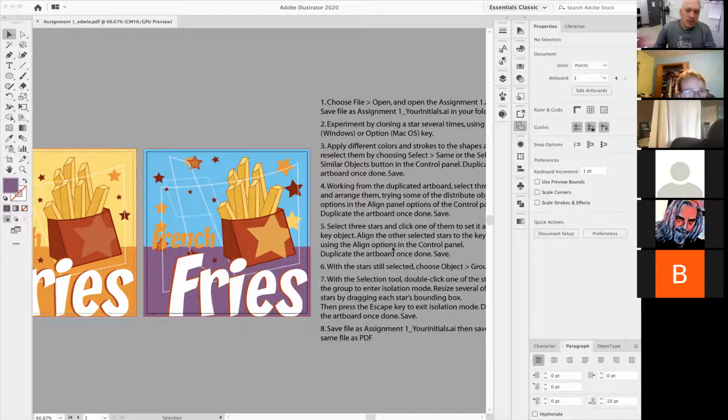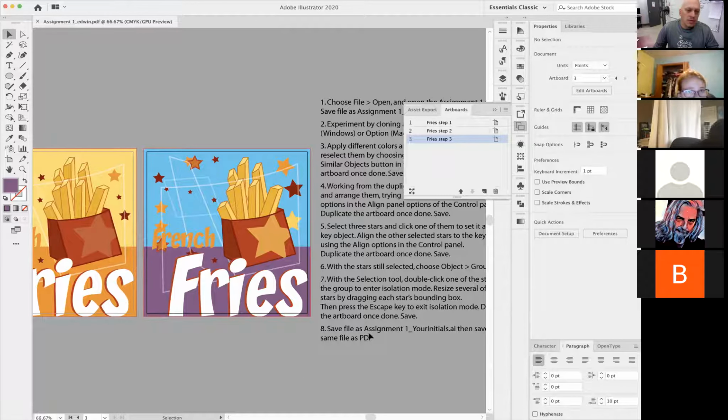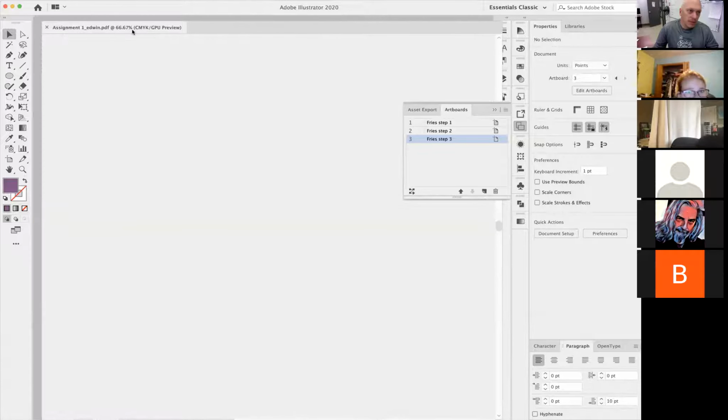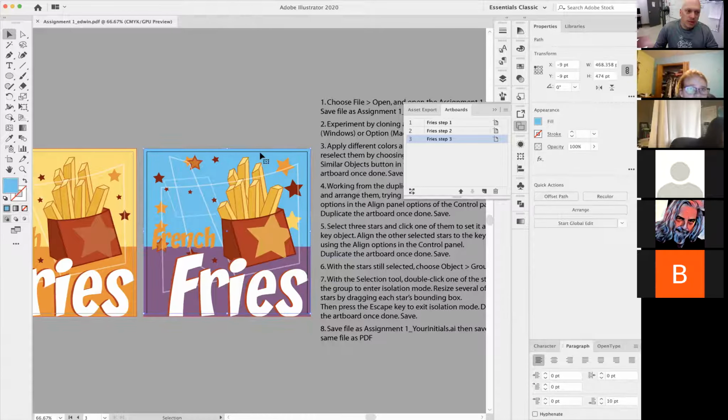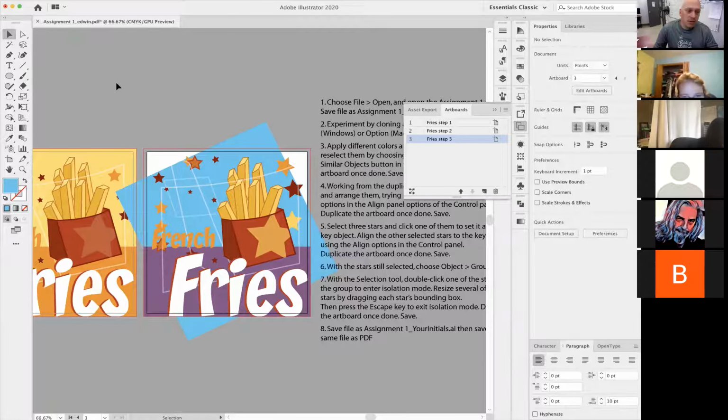So I'm going to close it. But the thing is, as soon as you save as a PDF, you're not in your Illustrator file anymore. You are in your PDF. As you can see, your extension right there is .pdf in your tab up here. If you're still moving something around, if you edit this or rotate that, or if you're still doing some editing and then you save it again, just hit save.